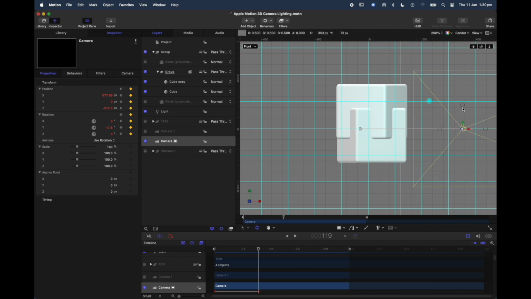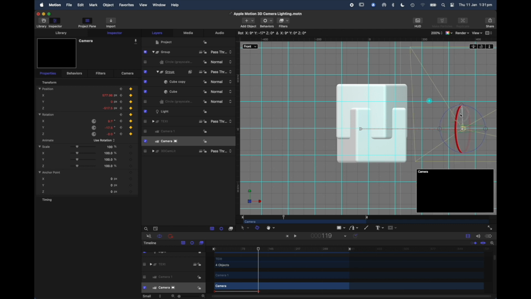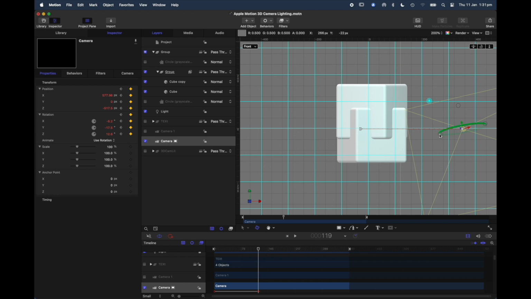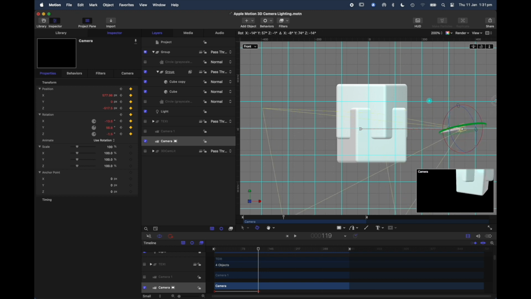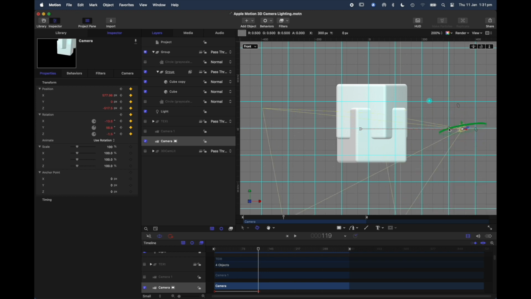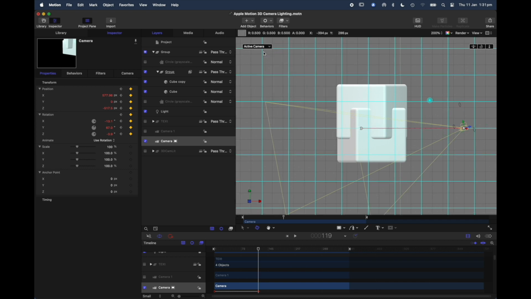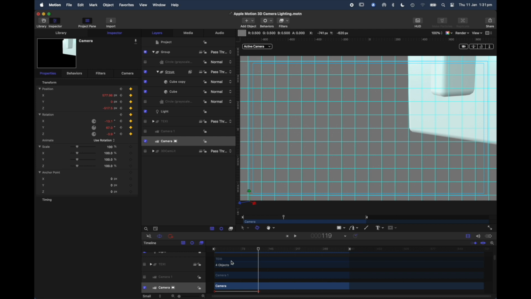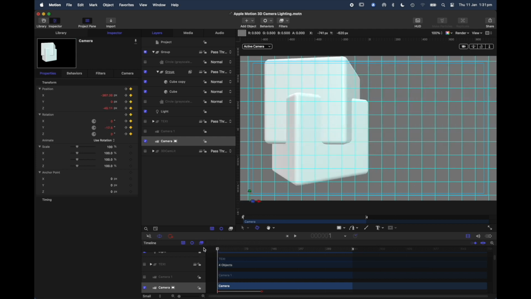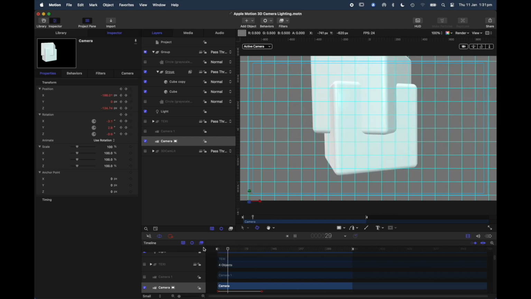There's the red, that's this way. This one here turns it that way, and you can spin it around. So now as we go back to active camera, the camera plays, moving in and panning around like that.